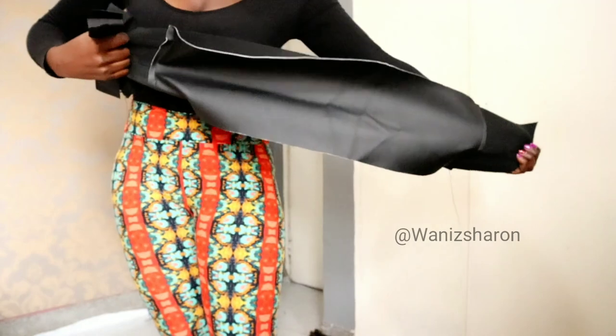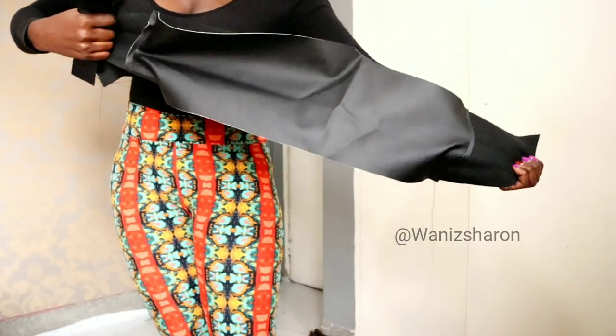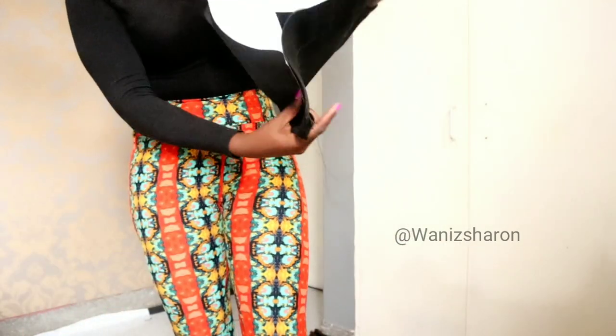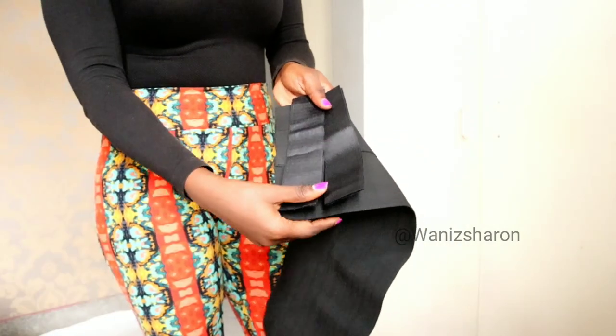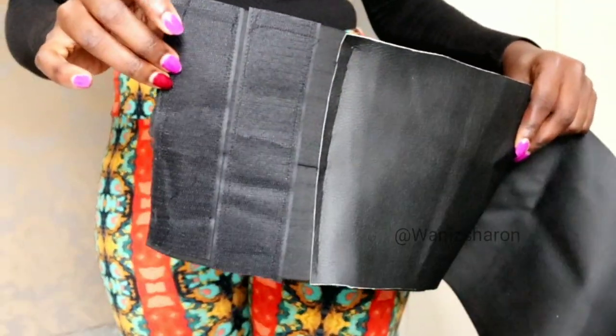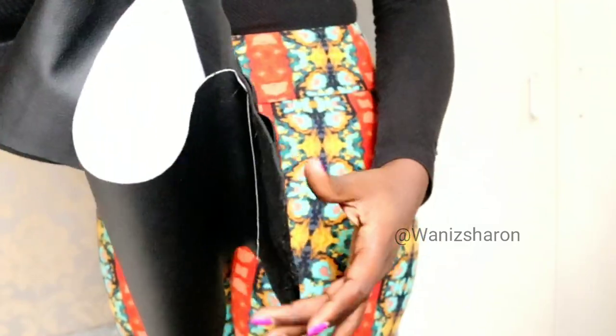So as you can see, I've already sewn the leather fabric on the band, and I decided to sew only on the sides because I didn't want to sew in the middle. I felt it would be too much work, or I might sew the leather on the band and it reduces the size of the band, and that's what I didn't want. So I just sewed on the sides, and then I went ahead and sewed the Velcro as well.